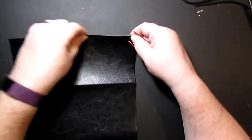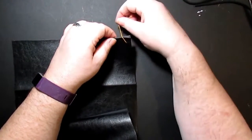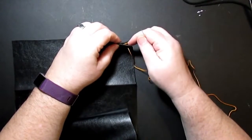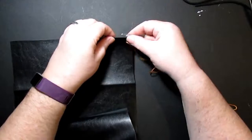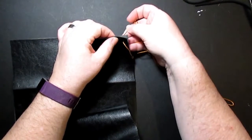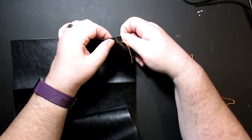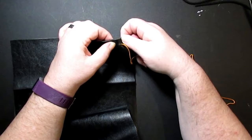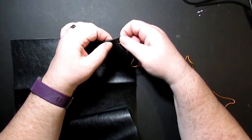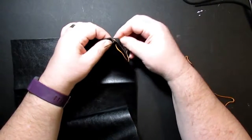And the way I do it, and I'm not real particular because like I said, this is just for my use. I go around, I pinch them both together with that on the inside there. Like I said, it's not going to matter as long as it don't come out. And I'm going to go around to the back, and I'm going to want to poke through fairly even with that. You know, it doesn't matter. You can choose to do it wide across from it. Like I said, I don't see too well, so I just go with the best I can.